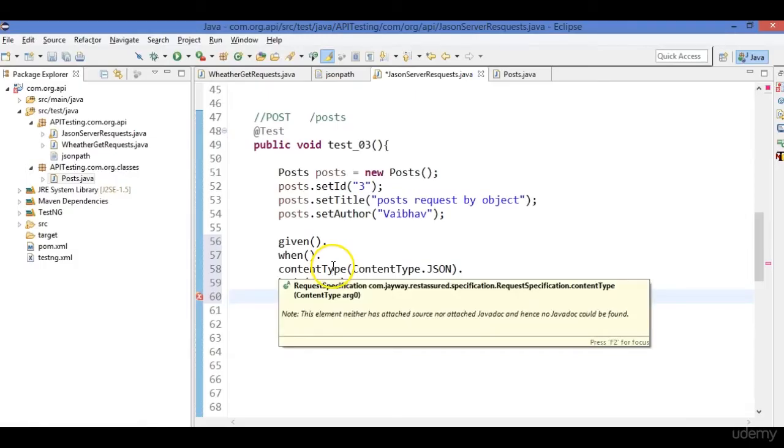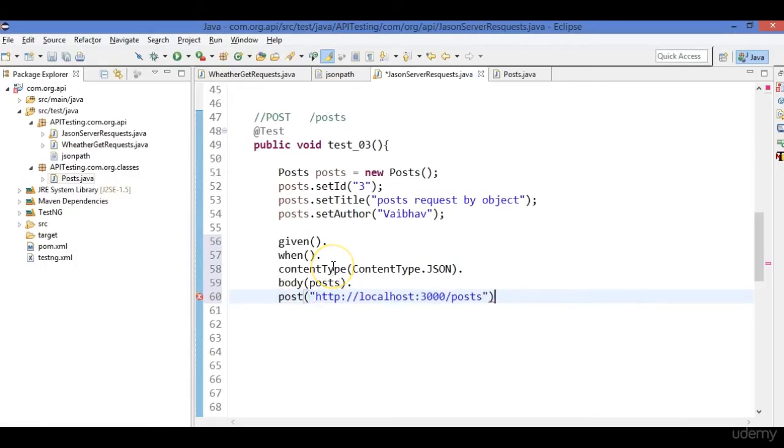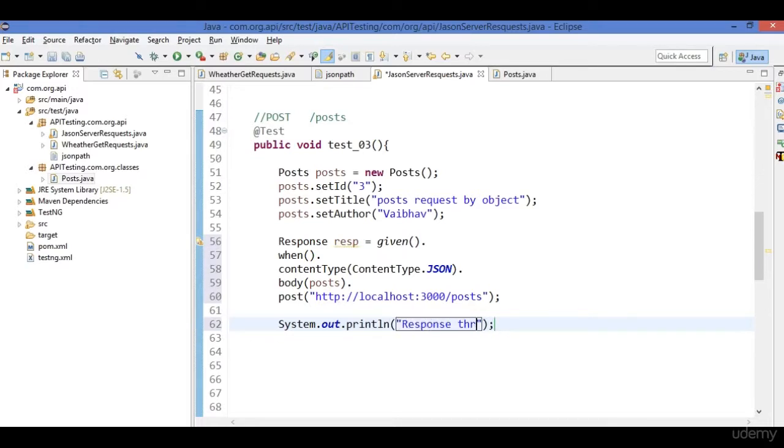That's right. So this will give me a response object, response resp, and let me print this response as well.